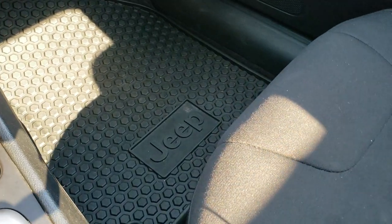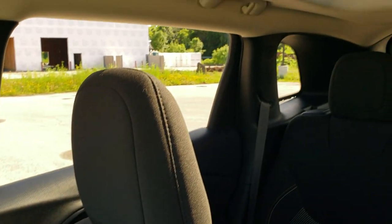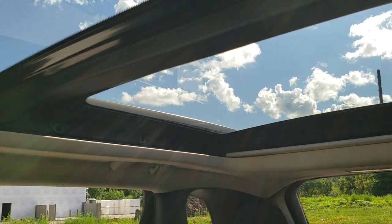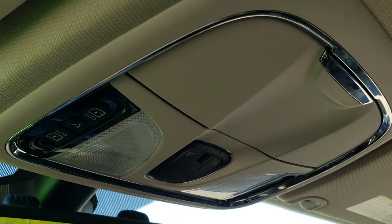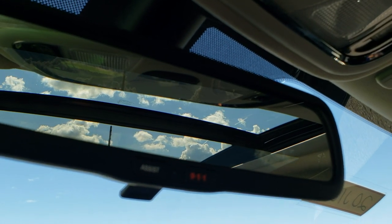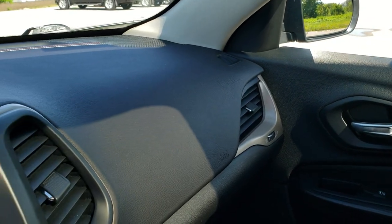The passenger side floor mat and seat are in excellent condition — no rips or tears. You do get in-seat storage. This one comes with the panoramic power sunroof, which really brightens it up inside. The headliner is in excellent shape, and you get the sunroof controls and map lighting up there. You do get 911 Assist in the rearview mirror — features you never have to pay a subscription for. The dash is in really nice shape.